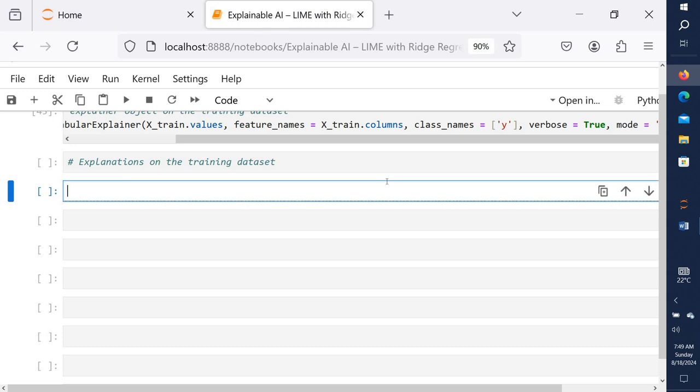The first is the explanation of an instance, or individual predictions.